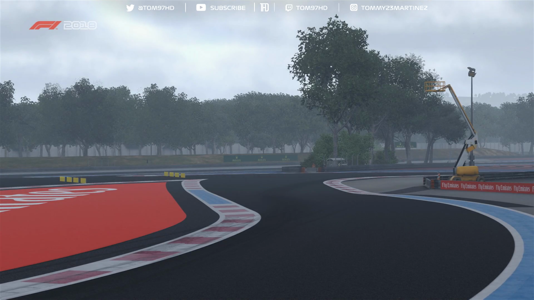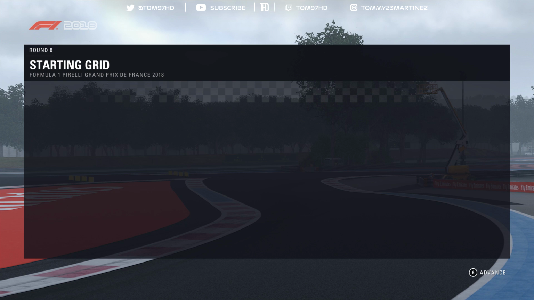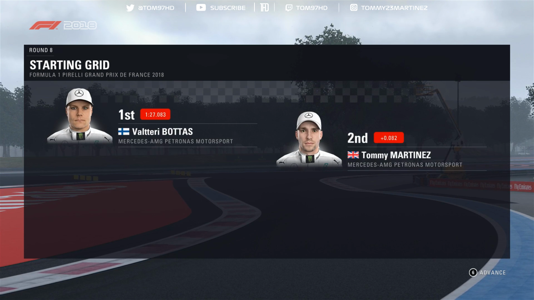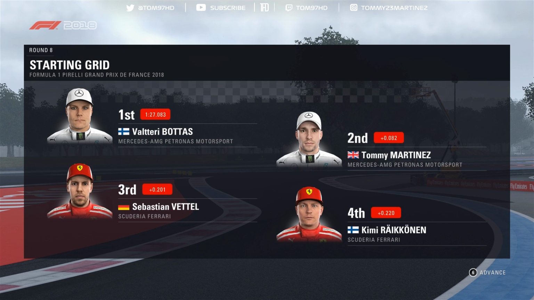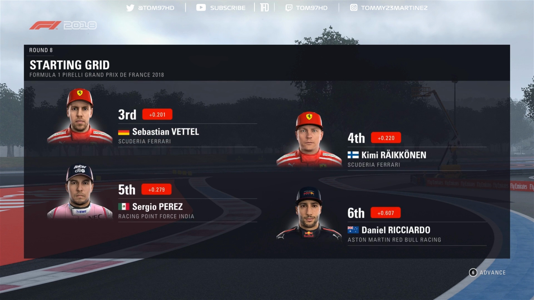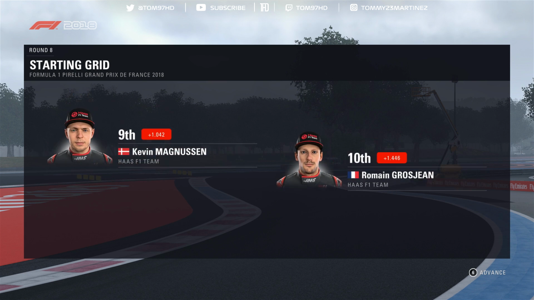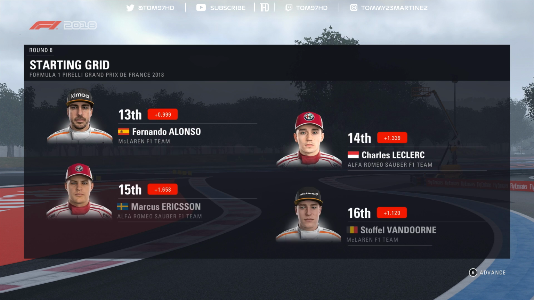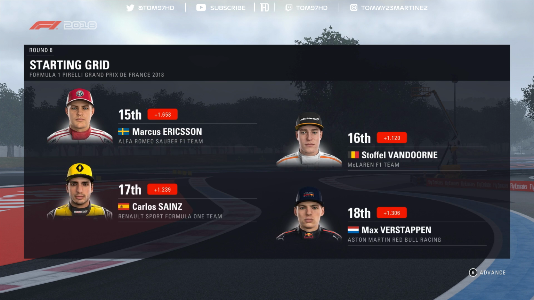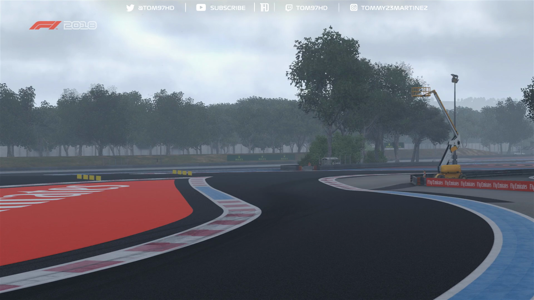We're almost ready to go then, and this is what the starting grid looks like for today's race. Good job yesterday from Valtteri Bottas. The fence starts from pole position, and Martinez completes the front row. Looking down the rest of the grid, we have Vettel, Raikkonen, Sergio Perez, and Ricciardo, Hülkenberg, Hartley, Magnussen, and Roman Grosjean. Ocon, Gasly, Fernando Alonso, and Leclerc, Ericsson, Van Dorn, Carlos Sainz, and Max Verstappen. Stroll and Sergei Sirotkin rounds off the grid. And now it's time to head down to the track.